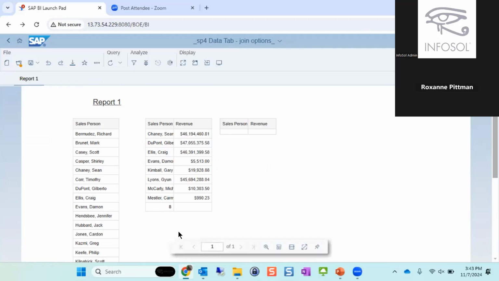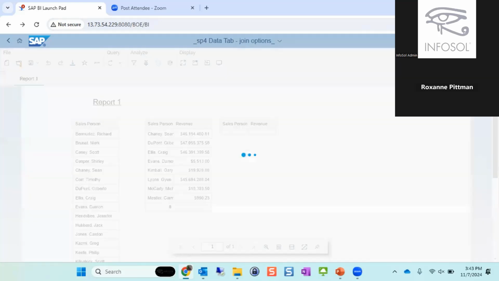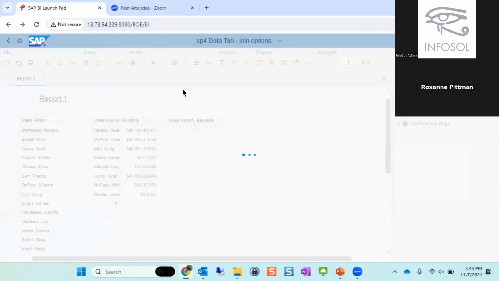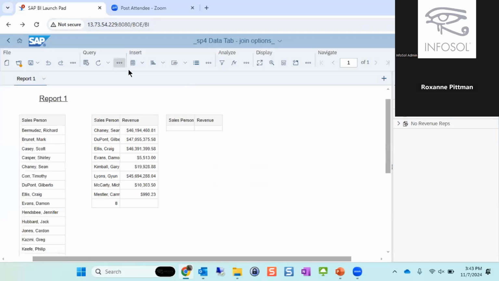So the only way we could accomplish what I want, which is a list of my sales reps that have not produced any revenue, is by using a combine query. So if I edit this, in the past, the only way we could get that minus, because that's what I needed to do here, was minus out these 8 sales reps from my entire list.